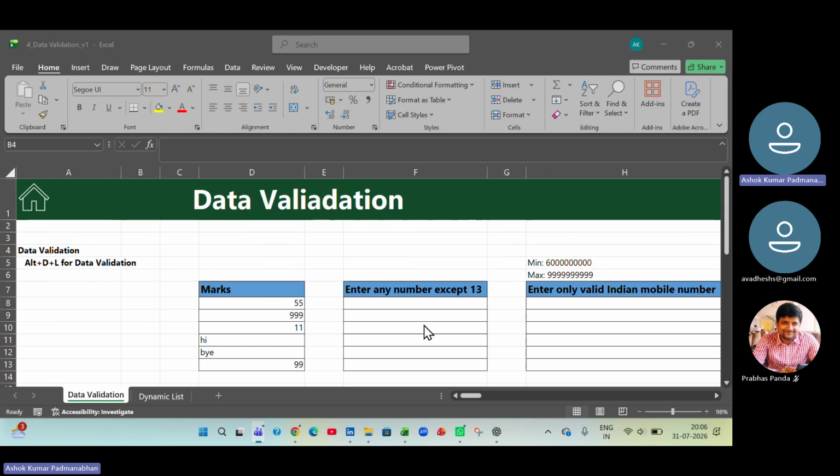Confirm to me once you open this file. Right. Have you opened it?